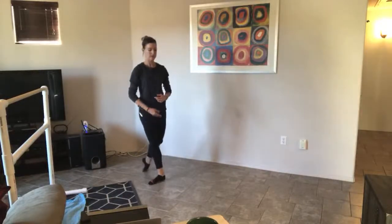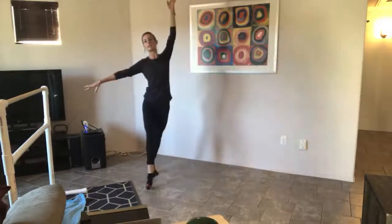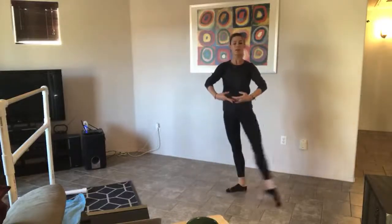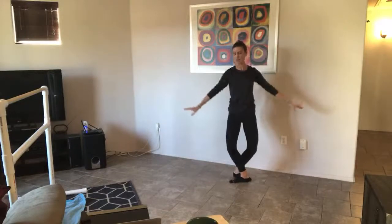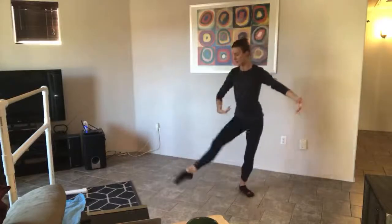So starting in a B plus. Arabesque. 1, 2, balance it. Arabesque, balance it. Tombe, pas de bourrée, dégagé. Fifth, plie to the left. Arabesque, balance it. Arabesque.